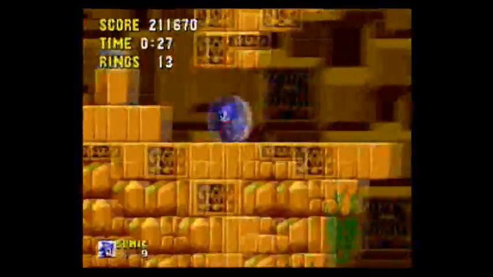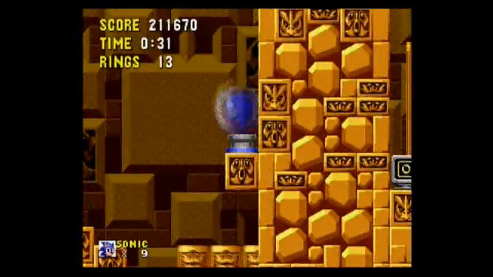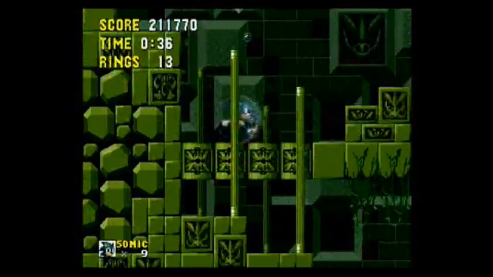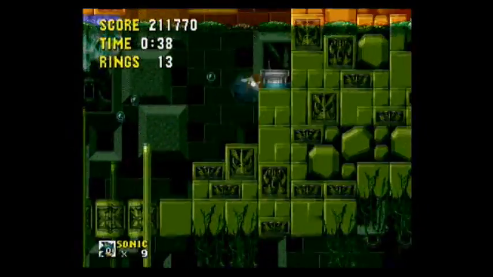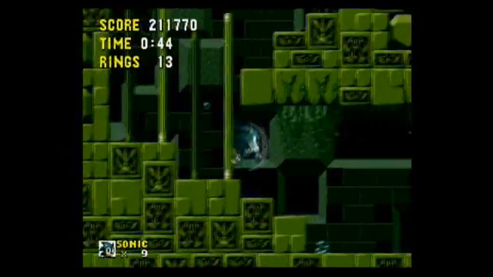Obviously, you've seen the hole by now. You're going to want to jump through that hole, because you can, and then you're going to want to go down here, where there's a secret passage. That's Labyrinth Zone, or any labyrinth, really. Secret passages that let you out.